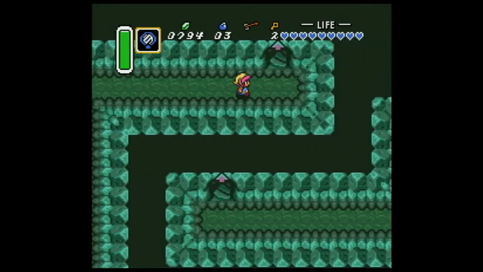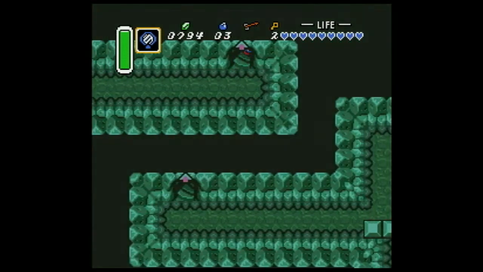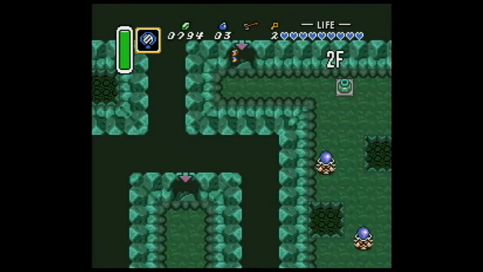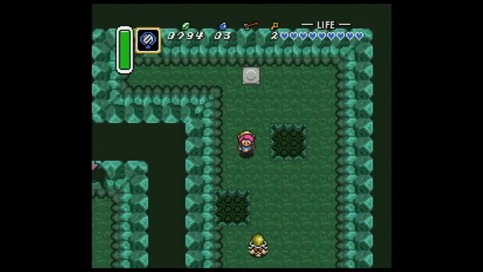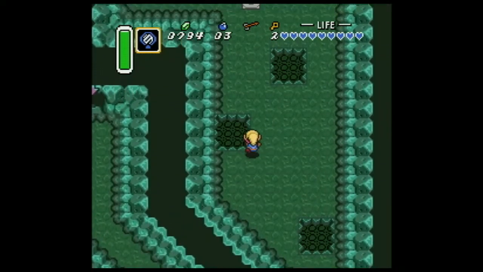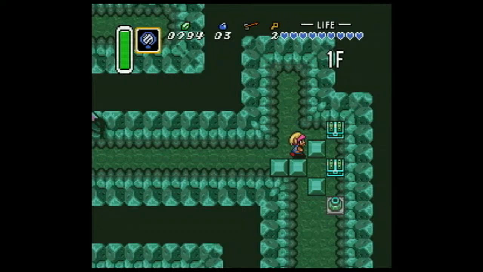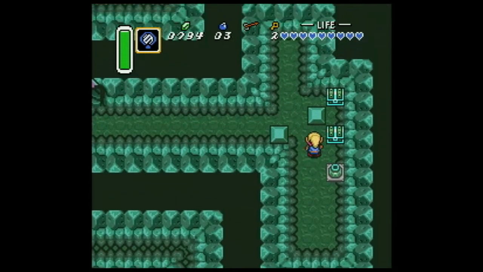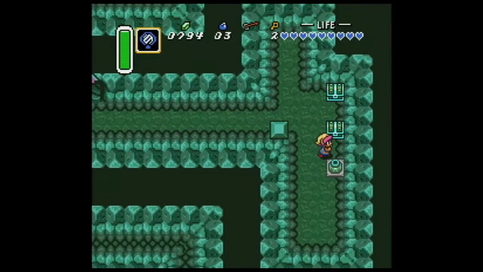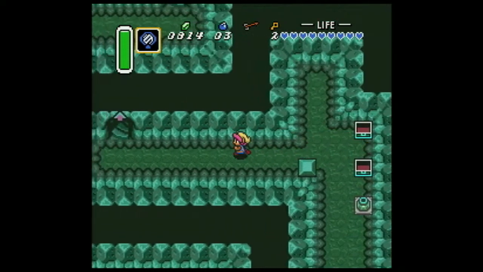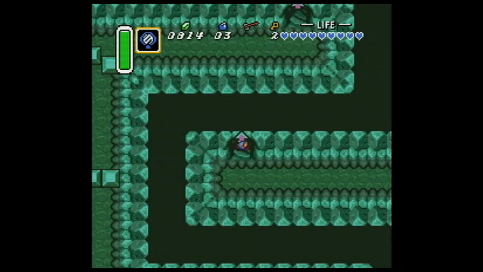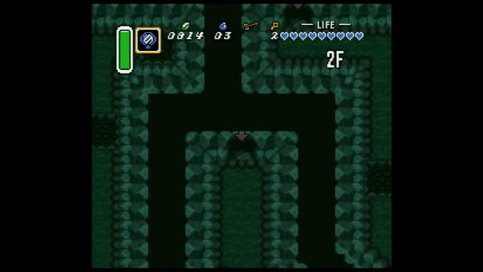You can just go up the stairs and drop down. There's the bug catching net, but no bottles. So currently it doesn't do me any good.